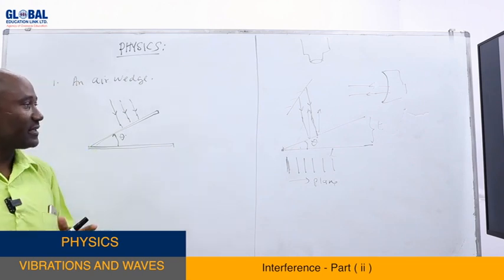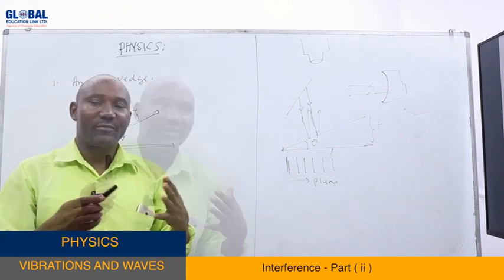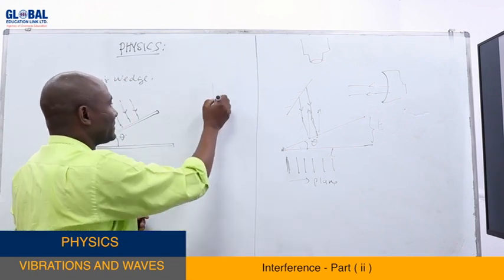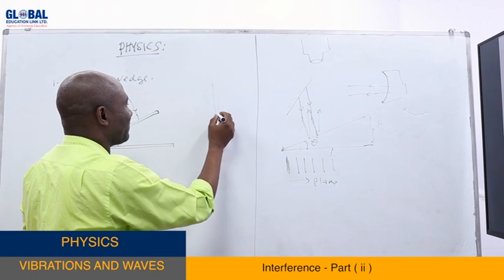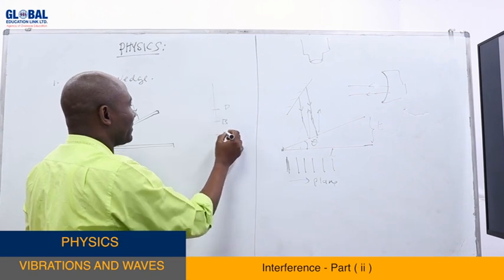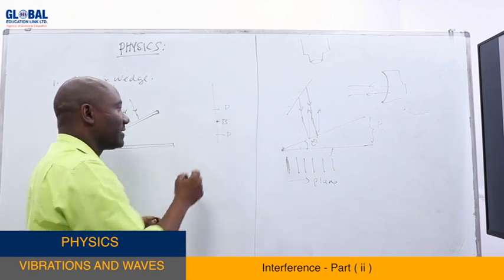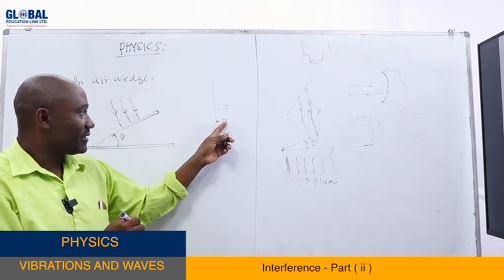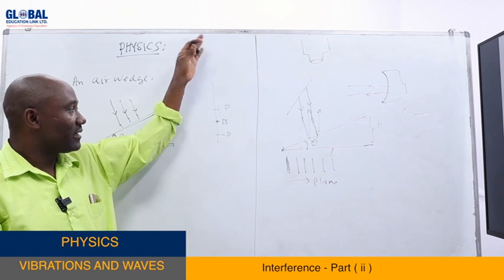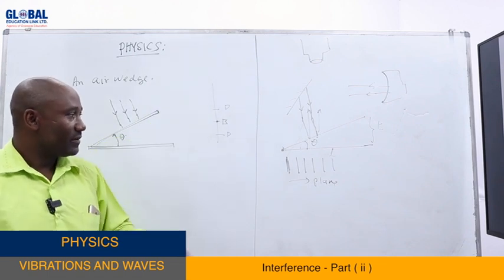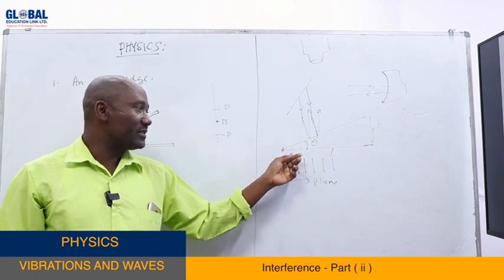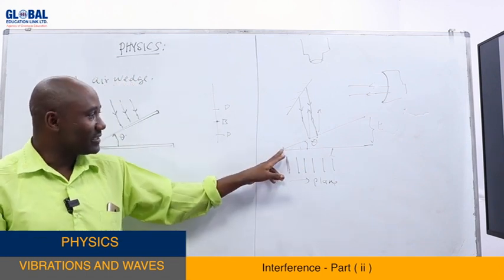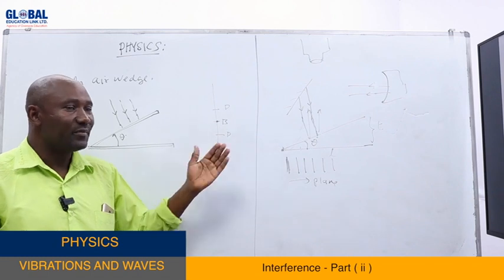But the difference is that, if you remember in Young's double slit experiment, the first image was bright, followed by dark. So you see here, that is the center of interference. The first image is given here, followed by other colored fringes. But here, our first image is dark, because that's the point of contact. No light will be passing here. So the formula will be interchanged.